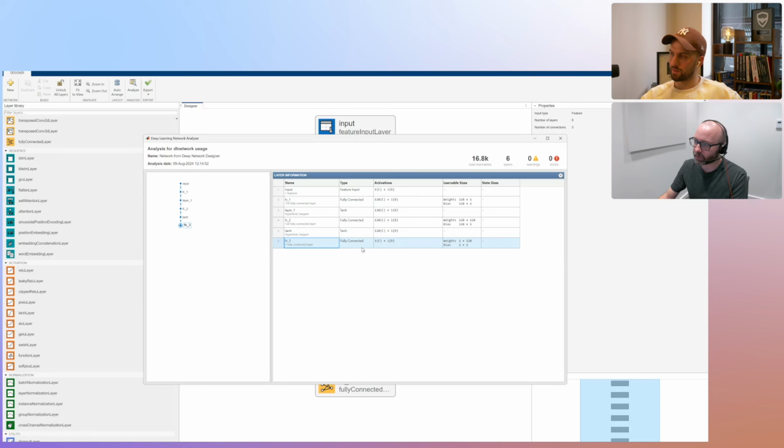No, so you can have multiple outputs of a neural network. If I wanted to, I could specify the output names to be, say, this final fully connected layer, but also the tanh layer, and then I'd get two outputs. Mm-hmm. So outputs are somehow more flexible than inputs. Mm-hmm.